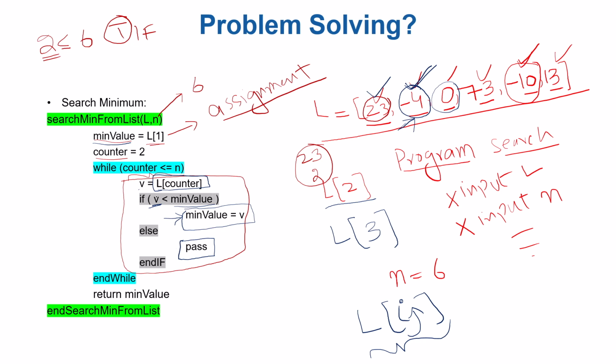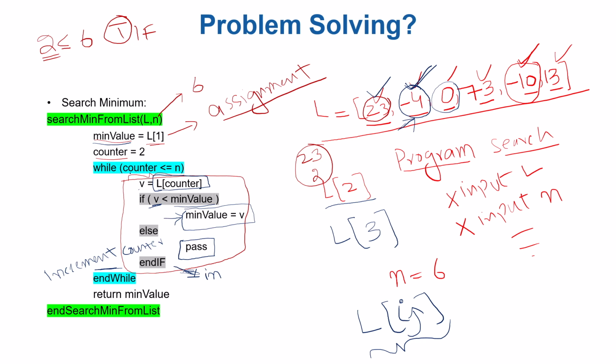Okay, so then we move back. Oh, there's a bug here. We need to add the counter. We need to increment the counter here. After this, there is another statement: increment the counter. That's another statement, increment counter. So now we increment the counter after this if part, and the counter will become 3.